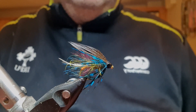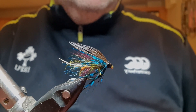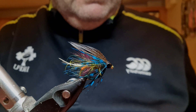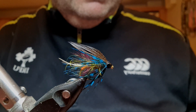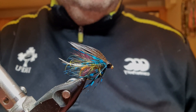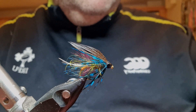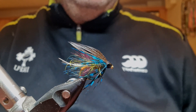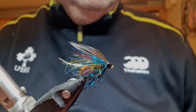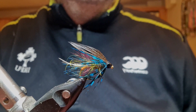Konba's Telephone Fly — I don't know much about the history or the background to it except that it seems to be a pattern by Alice Konba, who was a pro tyer some time back. I met her a few times — a fantastic lady, a brilliant fly tyer, or 'fly dresser' as she might have said back then. She's one of the few pro fly tyers in Ireland when I started off tying flies and fishing.